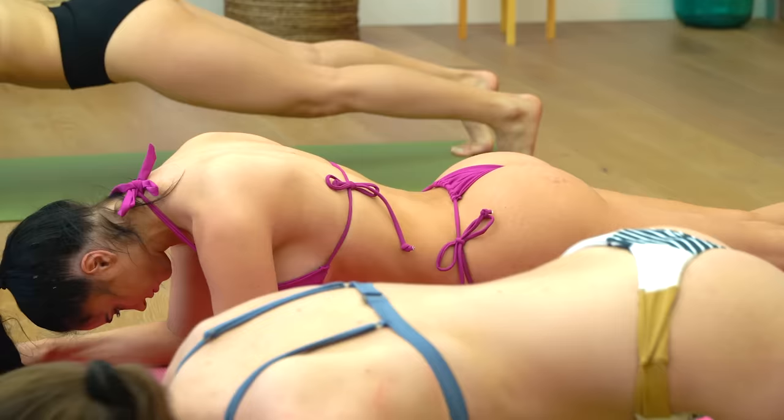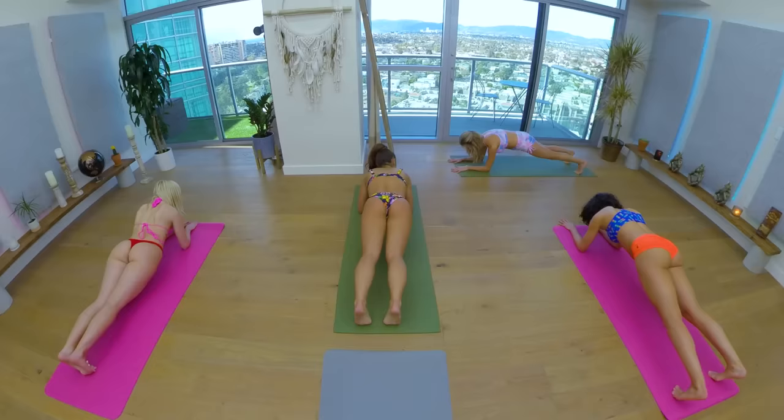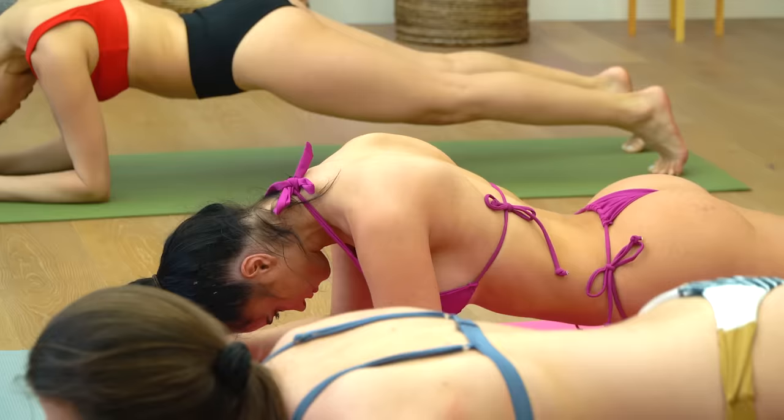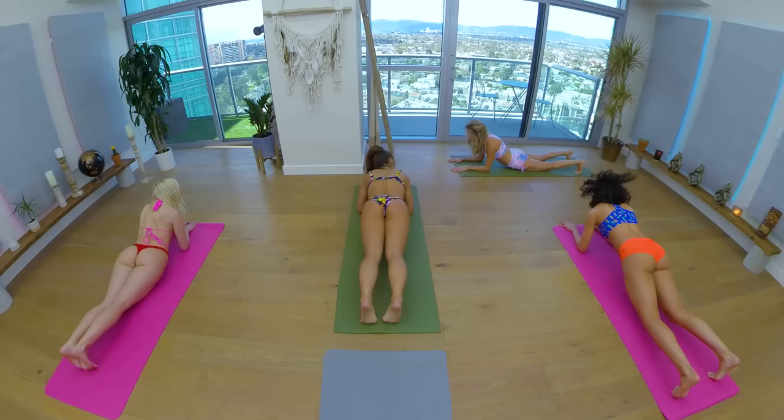Beautiful. We're just gonna rock forward an inch and back an inch. So we're just coming forward on our toes, letting our heels come back. We're just burning out here as much as we can. I promise that we're gonna get a nice break. For 3, 2, 1, let your hips come down, untuck your toes, you're in Sphinx pose.